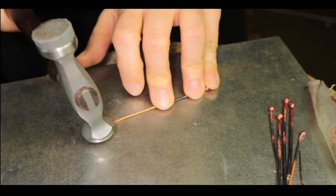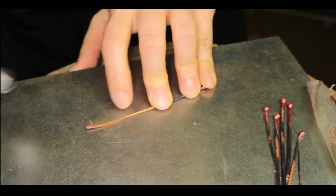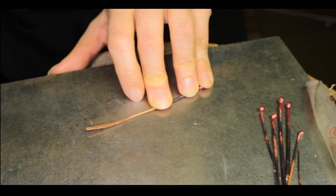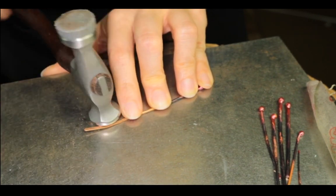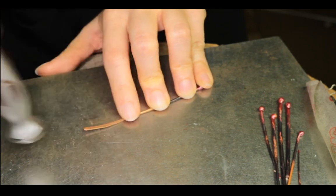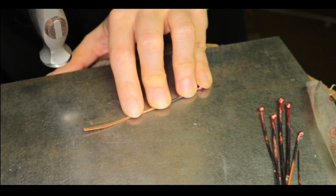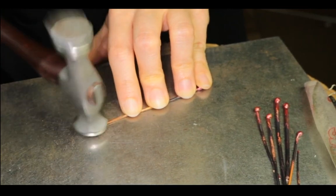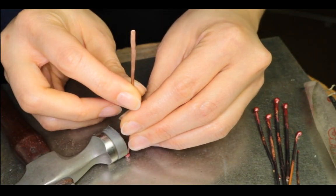So maybe if you're just hammering along the top, right? And then your wire starts to curve because you're only hammering on one side. So what I want you to learn is to be aware of how you hammer your wire. If you have a tendency to curve one way, maybe it's curved down or curved up, then you want to move your hammer to the other side to make it balance. So now we're hammering on the opposite side, and then you get a straight result. It's no longer curved.